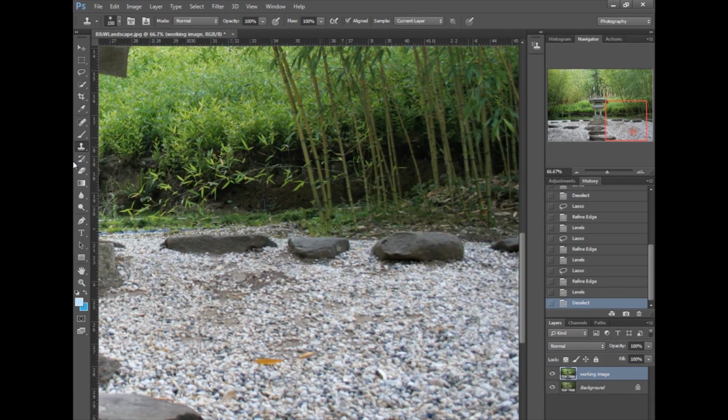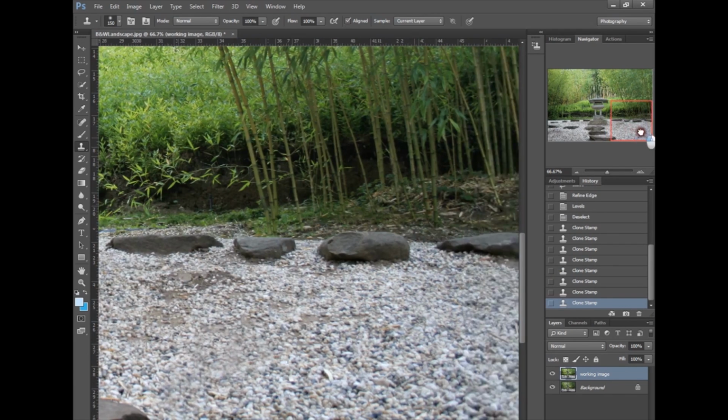So I'm going to remove all the leaves on the ground. Hold the Alt down, left click, and I'm just going to hold down the Alt, select the rocks, Alt, left click, and then right click on the mouse. So I'm holding down the Alt key, I'm left clicking, and I'm continuing to left click, making sure all the leaves are gone. Alt, left click, you see that bullseye, right? I release my Alt, I move it over, and I fill in the space.